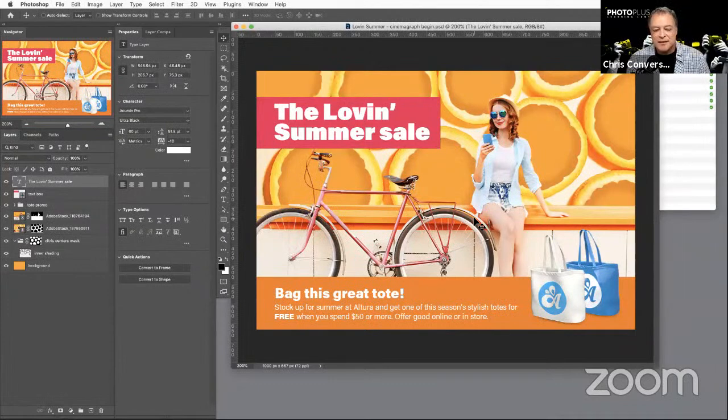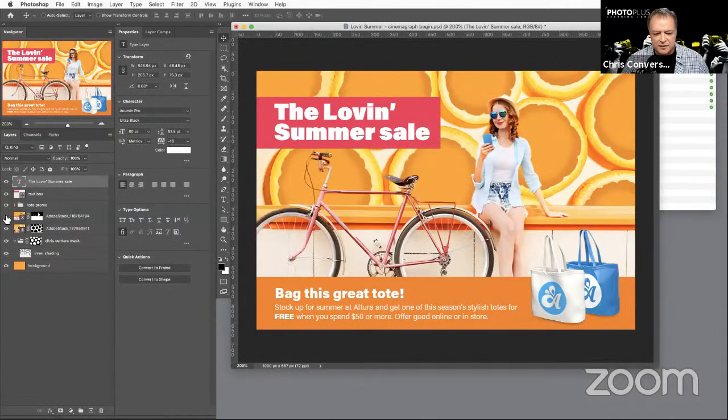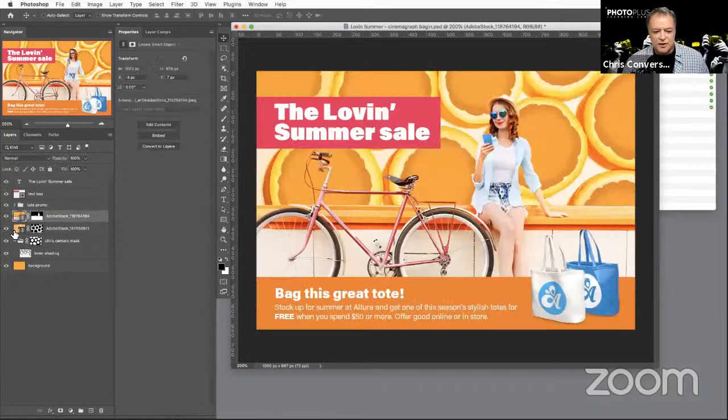So let's jump in. Let me sort of set the groundwork here for what we're going to be doing inside of Photoshop. So this is going to be an example where the cinemagraph is going to be created by using animation tools inside of Photoshop. So I have this composition here, and I'll just walk through some of the layers real quick. So I have a layer of this woman here in the background with her bicycle, taken from an Adobe Stock image. And so I went through and just cut out the bicycle, cut out the girl, and put her against these oranges, which is a different image.